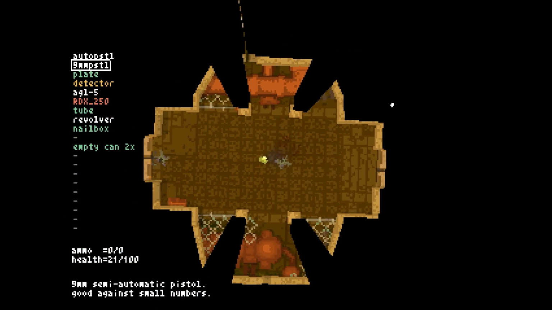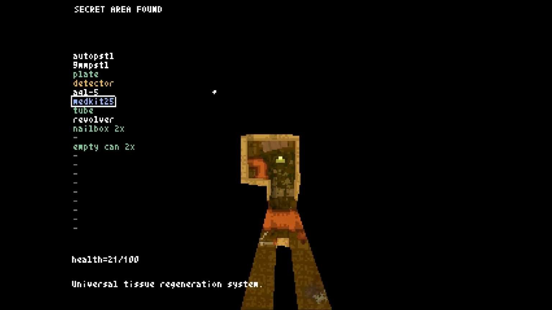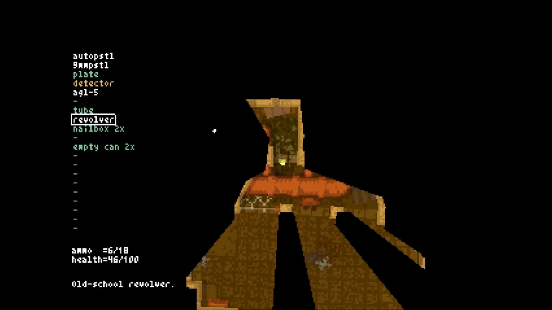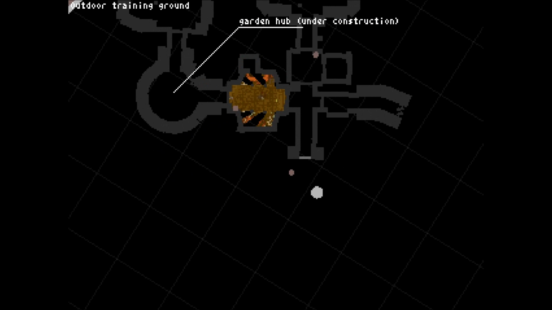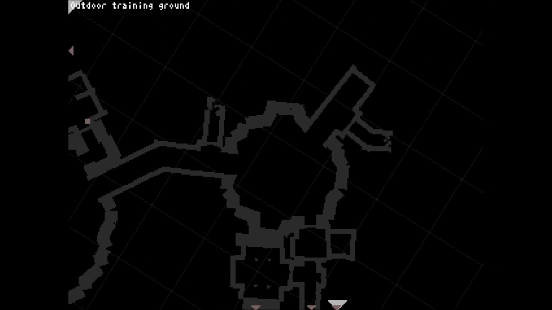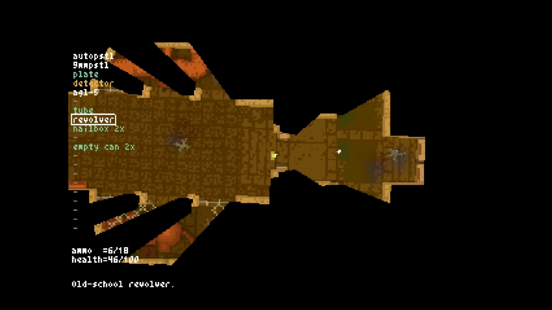Oh, is that a broken wall? I do believe it is. Medkit, thanking you. Reload that revolver. A couple of nail boxes. Can't craft anything at the moment though. Just having a quick look at the map. Yeah, I'd happily say we've been everywhere and discovered everything on this level so far. So just need to come out here and turn right.